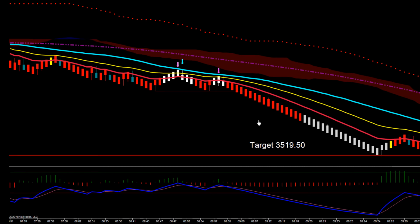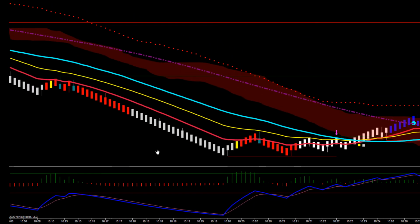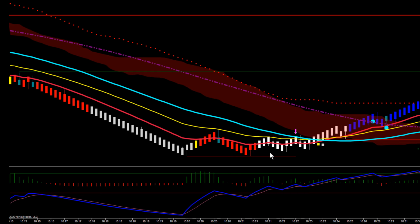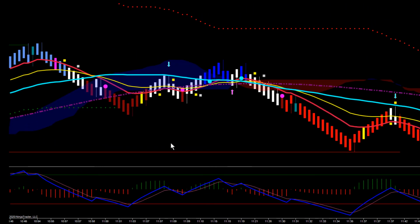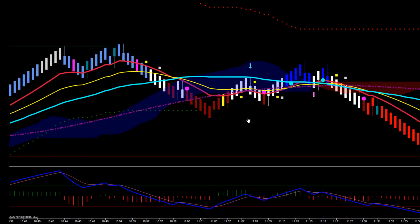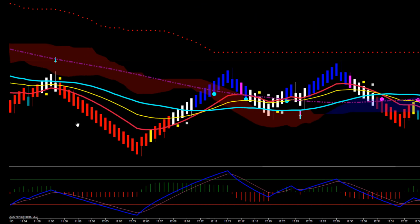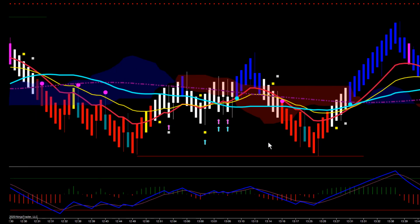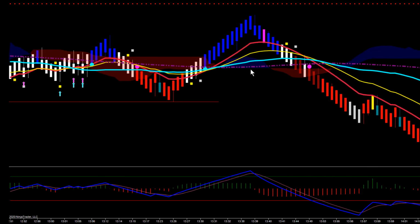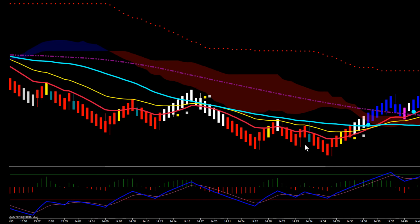Then, of course, we went into some consolidation, pushed down again, pushed real low. I mean, the ES was just bearish today. Tanked, went into consolidation through the lunch period. Little rally. They were selling all the rallies. Every time the ES went up, they just pushed it right back down. And then we had a nice drop. Pushed it back up, sold it off again, chopped around. We're still in the lunch hour here. Pushed it up, sold it off, and then another pretty decent push to the downside.